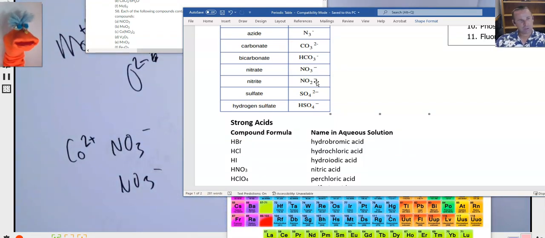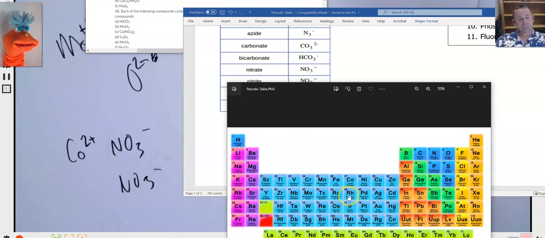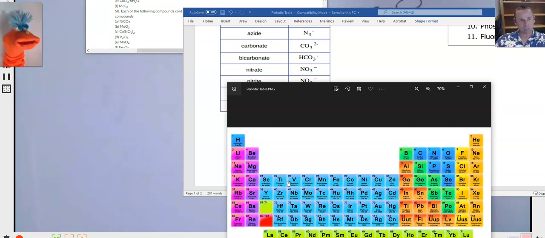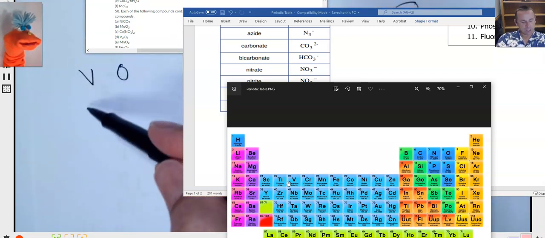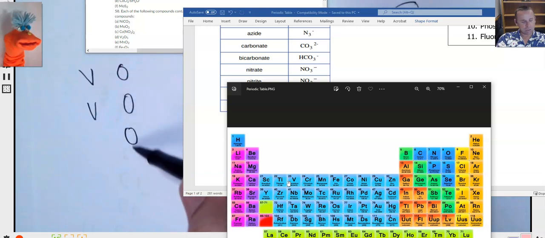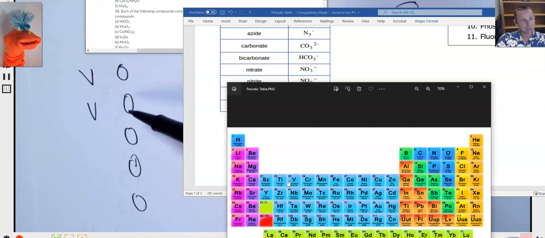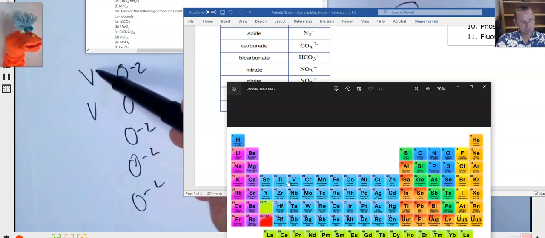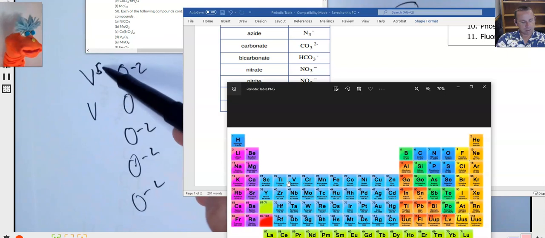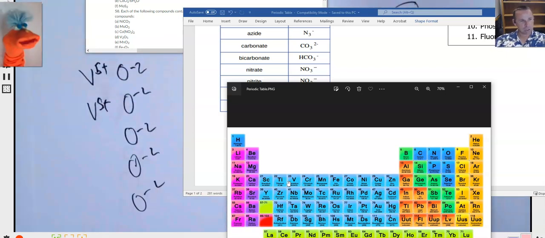All right. V2O5. What's V? I don't know what V is. It's vanadium, right here. Okay. And then O5, 5 oxygens, 2- each, right? Yeah. So 2 vanadiums and 5 oxygens. 1, 2, 3, 4, 5. Yeah. So 2- each? Very good. -2, -2, -2, -2, -2. So it's a -10. So each one of these has to be what? 5+. That's right. So that's vanadium 5 oxide? Very good. Vanadium 5 oxide.